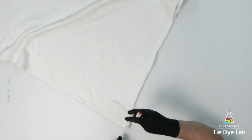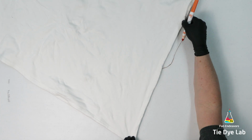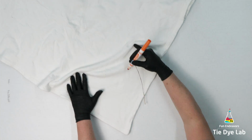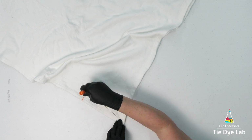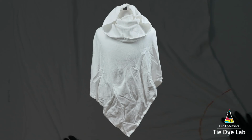I decided that maybe some sort of a fanfold design would look really cool in this poncho, so that's what I'm going to do. I'm going to start by using an old piece of sinew and a washable marker and drawing an arc on one corner of the poncho. This will give me a line that I can fanfold.